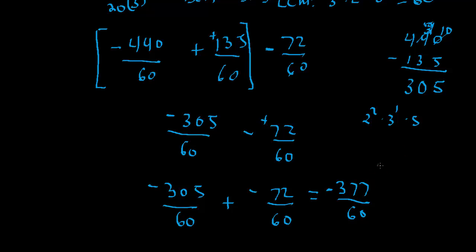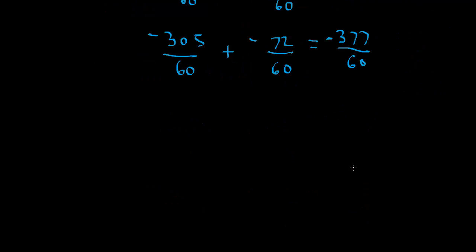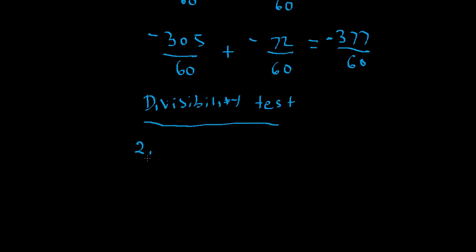And for those of you who don't know, there are some ways that you can check to see if a number goes into another number. It's called the divisibility test. So there's a lot of uses for prime numbers. So for 2, to test if it's divisible by 2, the number has to end with an even number. That's straightforward.